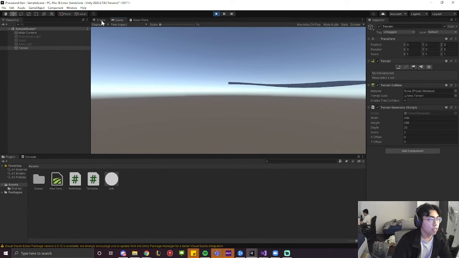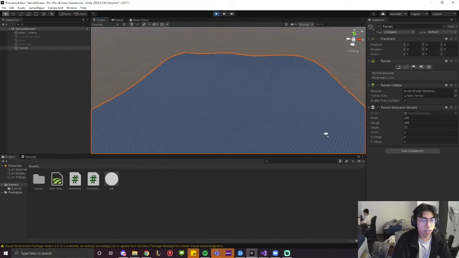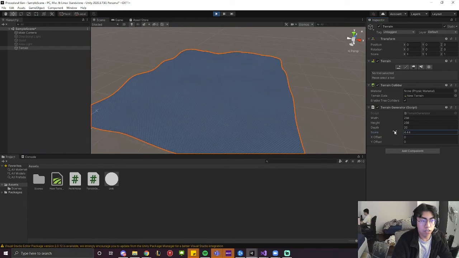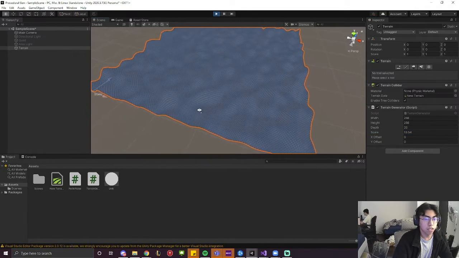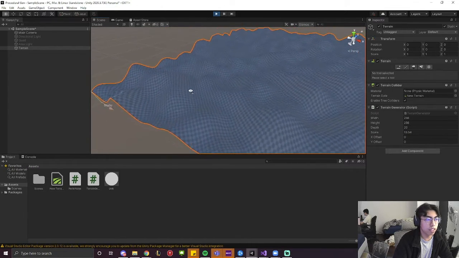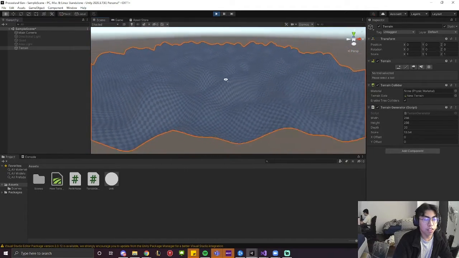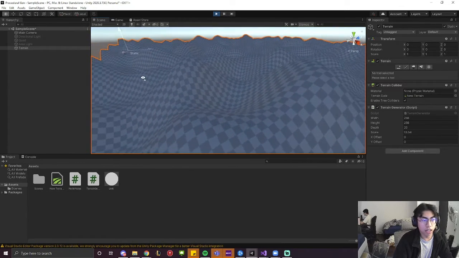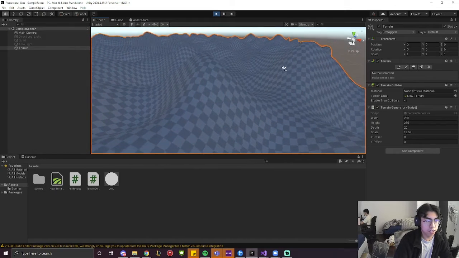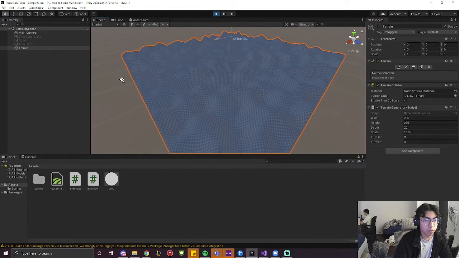Cool. So now let's go ahead and take a look at scene view. Now, not much changed. But what we can do here is scale it so that we're looking at more, and stuff actually looks different. If we have a scale of about 13, we can see these rolling hills. While it doesn't look like much right now, maybe we could change things later so that some of these hills could be spikier, some could be a different color. But this is basically the principle of getting some land generation using Perlin noise.